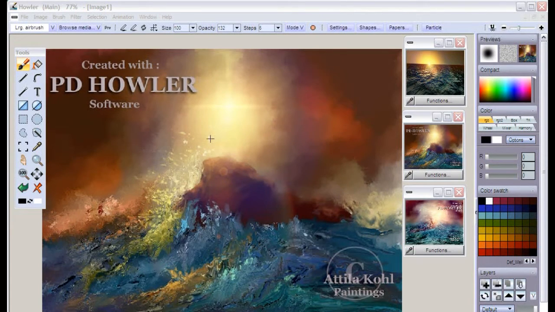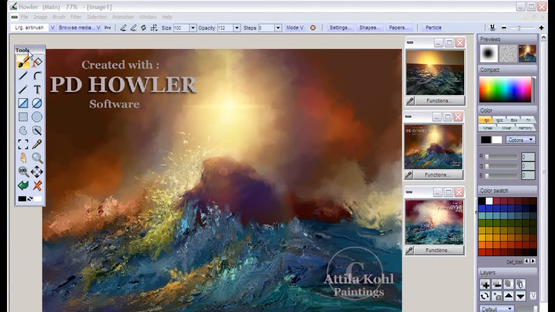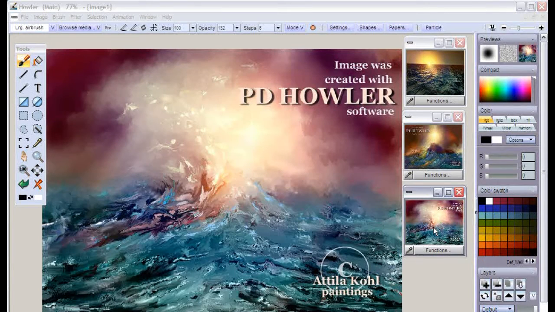Right, well, here's a quick exercise. I wanted to show you how to do something like some stormy waters. Actually, not this style. This I really can't do. I mean, you need talent to paint this. This one here, same thing. These were done by Attila Koll, a great illustrator in Hungary.